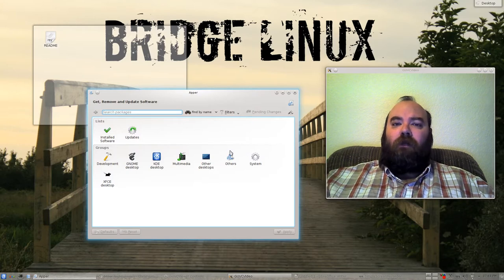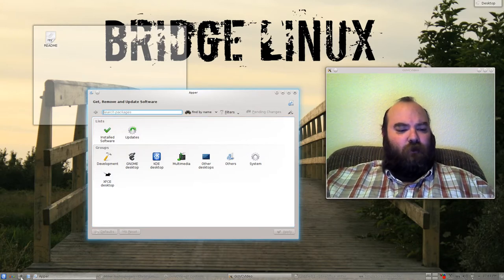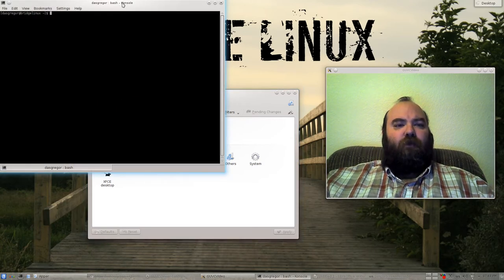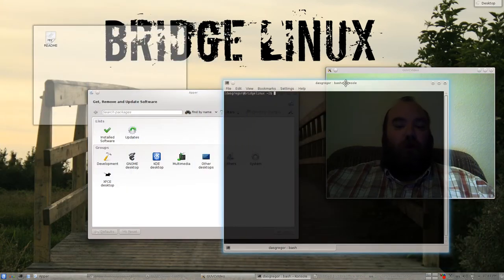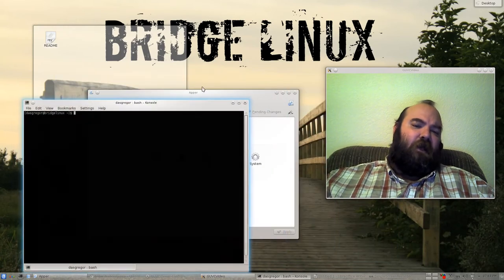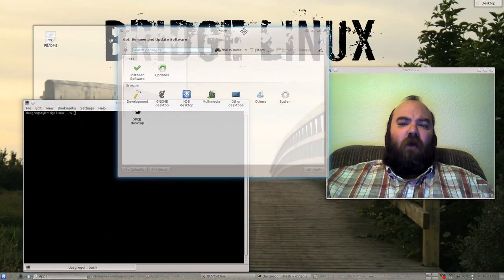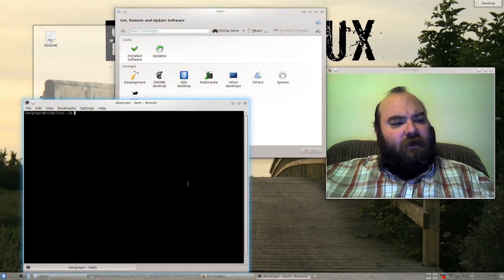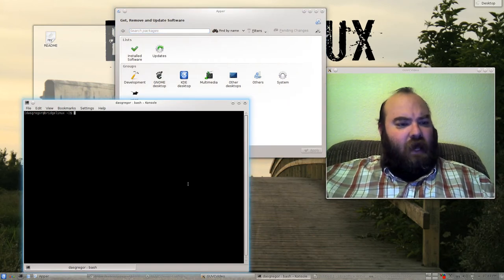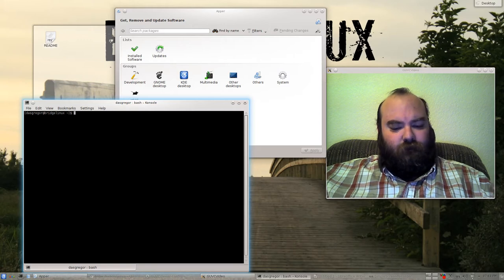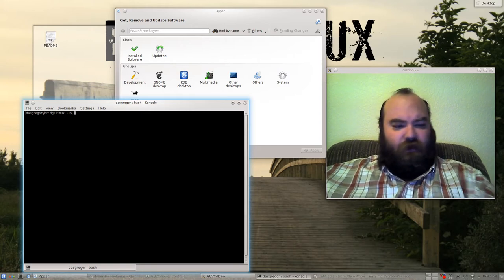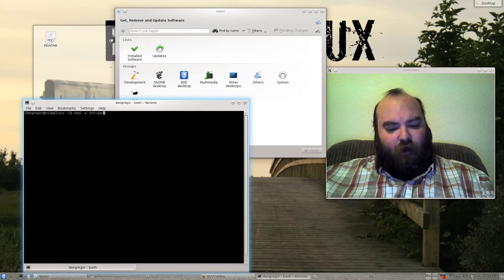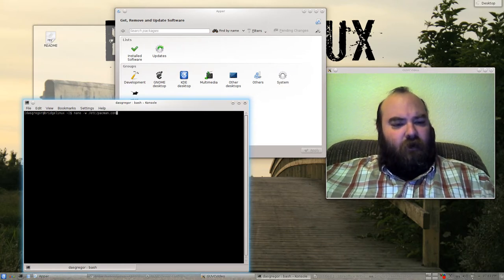Now, I wanted to install the lib32 abilities, and to do that within this program, or within Bridge or Arch in general, for the most part, like I said, Bridge is Arch, so there's not very much in the Bridge area that isn't better than just to go ahead and, let's just edit it, nano -w /etc/pacman.conf.